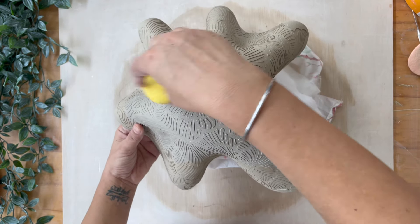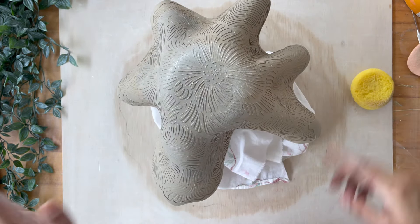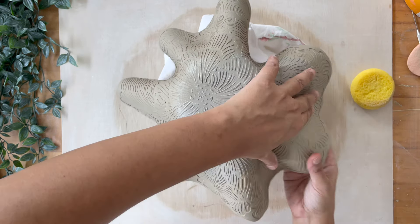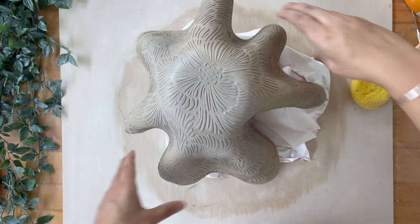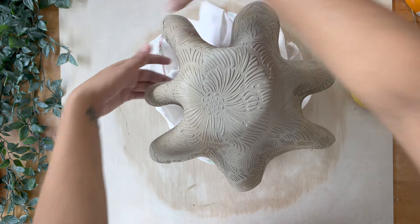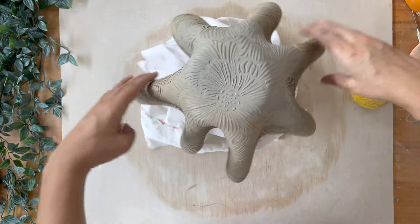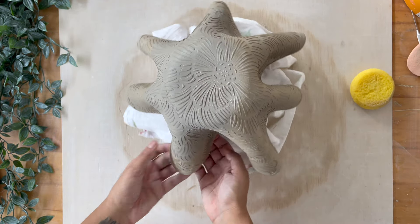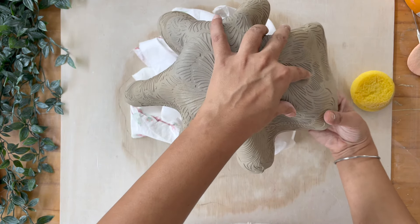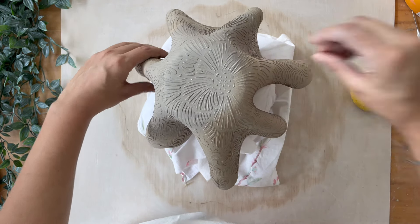I'm going to do the flip action — removing all tools and everything from around the board, holding the jar at the center, and lifting the board up to flip. I'm placing it on top of a banding wheel so it's easy to move and turn around. Now the clay is going to go through a lot when I'm trying to mold it. Because my clay was stiff, it's not just flopping around — softer clay is a better idea for this. I'm going to start shaping my clay a tiny bit around this form, pulling out certain areas and pushing in certain sections, creating these little ruffles at not necessarily equal intervals, giving it a more organic shape while making sure the clay isn't just accumulated in one corner.